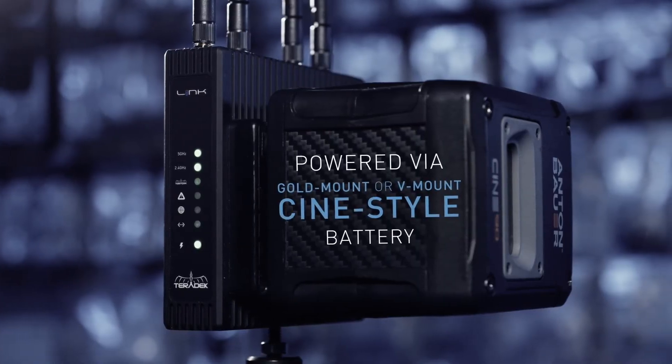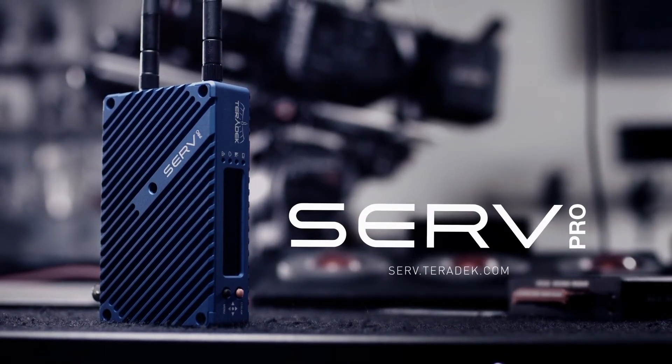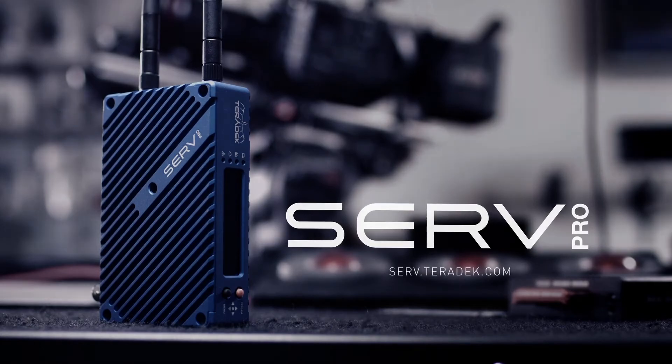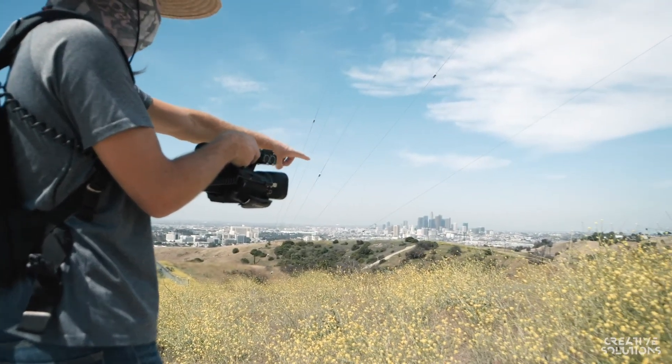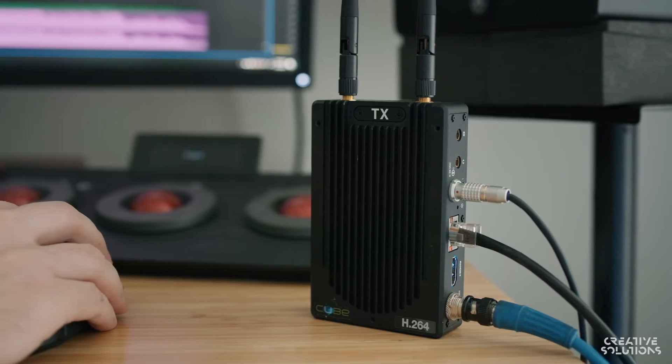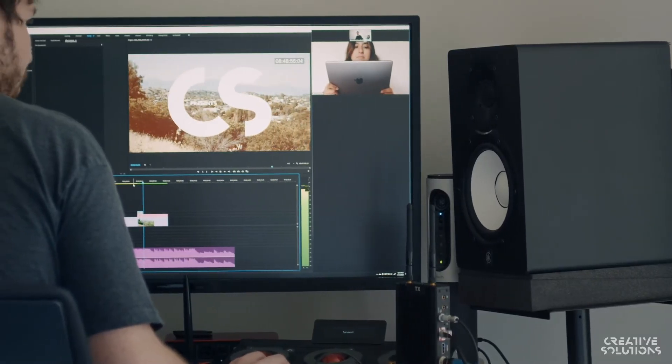More Video Villages with fewer people at each one, and more devices connected watching the camera feeds where before everyone could cluster on one monitor. Now props, hair, makeup, dimmer operator — anybody that needs to see a video feed is going to want a wireless video feed and can add their mobile devices or computer browser viewing applications to see that Serve Pro feed. And then we'll connect people remotely to Core and send them feeds that way.